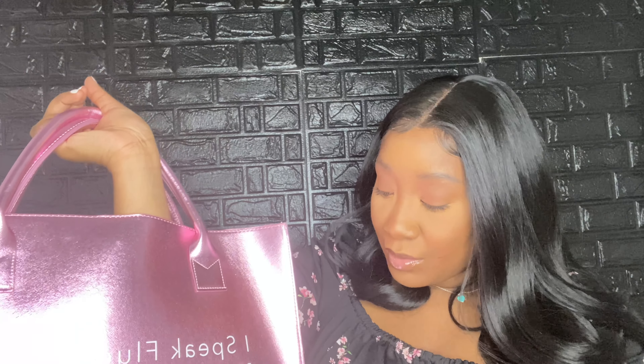The only thing I don't like is it has a crease right here. This was on my bag hangers, so I don't know if the crease came from my other bags. It also has like three scratches — you won't really be able to see them because of the angle — but maybe the company, Los Angeles Trading Company, could send us something to store this bag. It gets really really thin when you're not using it, which I love, but I don't want to mess up the finish. I really wish they would provide a dust bag.